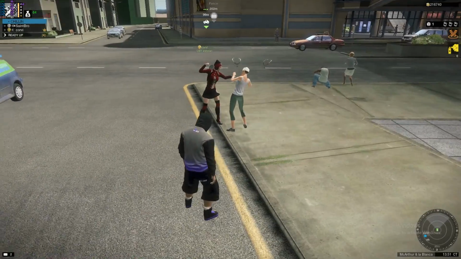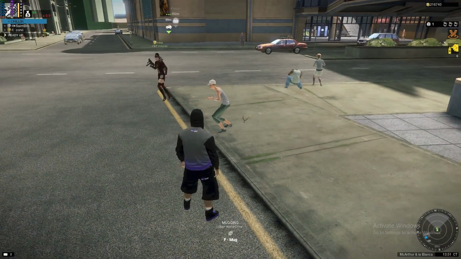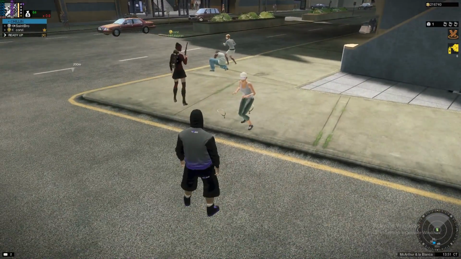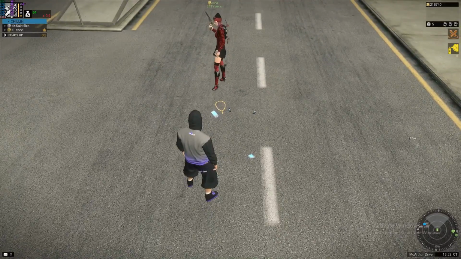I don't know which star this is, so check which rotation this is. This is 2 stars. So it drops 2 items. So I call these 2 stars. Yeah, this is a 4 drop. 1, 2, 3, 4, 5.